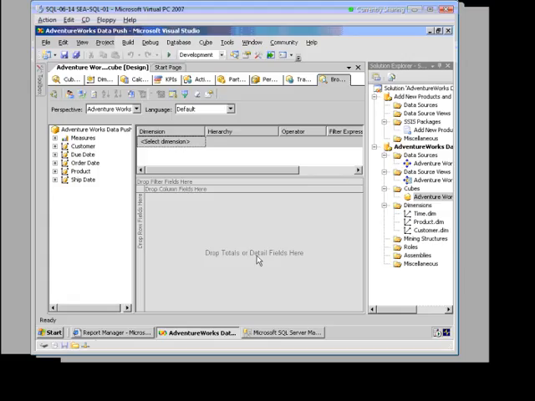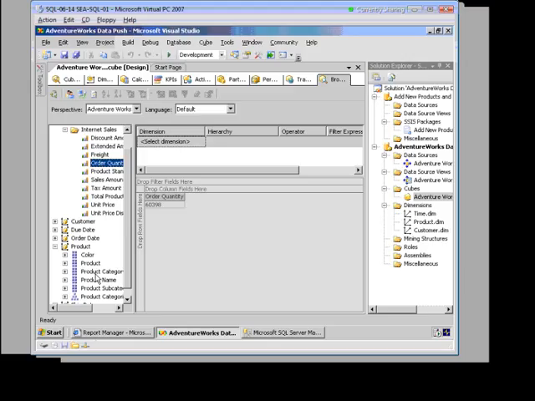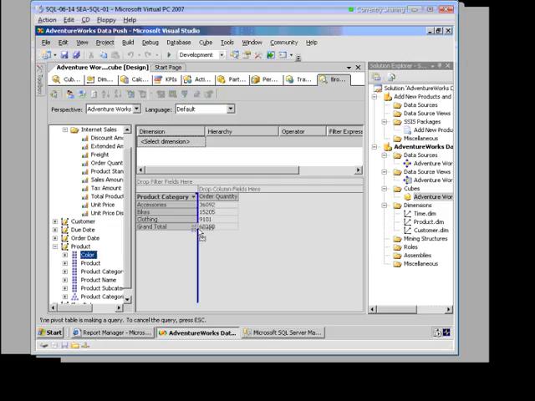Let me just show you some of the things that we can do. All I'm going to do here is add a couple fields into my area and show you what my table looks like, and then show you how I can do some pushing of data into the actual cube. I'm going to add in an order quantity into my data field. And then I'm going to add in some product information. Specifically, I'm just going to add in the product category. Gives me some general idea of what's there. I'm going to add in color, just dragging and dropping over.